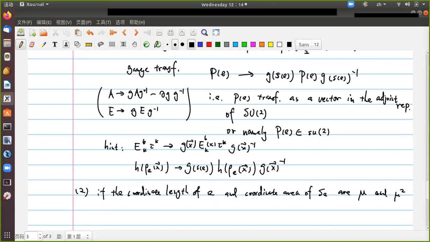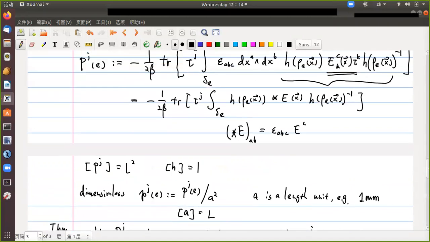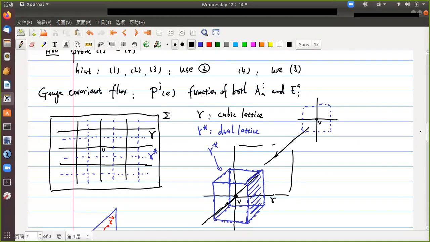Okay, so what is the coordinate length? Here, on the hypersurface sigma, we can build an arbitrary coordinate. For example, simply the coordinate adapted to this lattice. So we will say they are coordinates x, y, and z, and the lattice edges go along x.